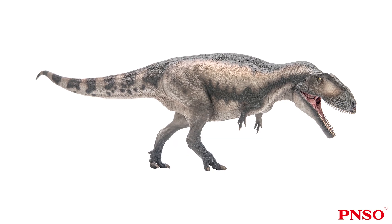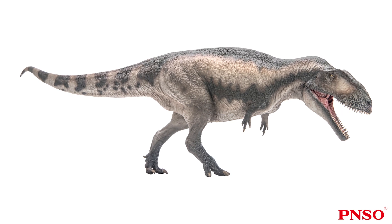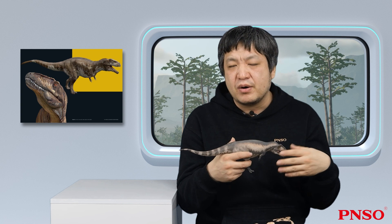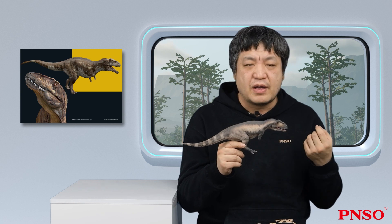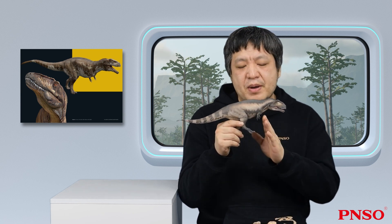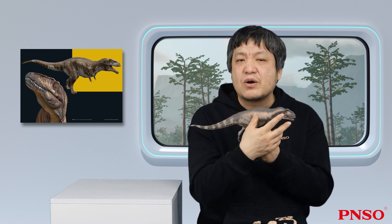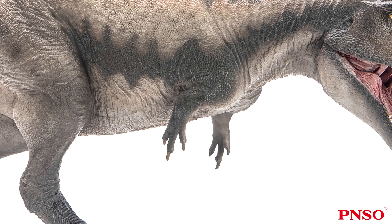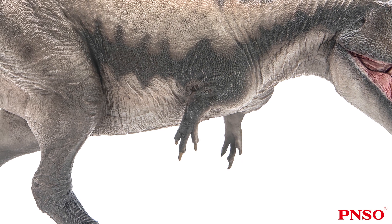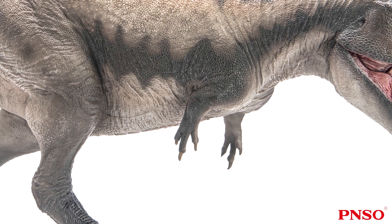Besides, we can speculate what the whole body of Mepusaurus looked like. The largest specimen is 11 to 12 meters in length, and it is said some larger ones can reach 13 to 14 meters, but the fossils are too fragmentary so there is no solid proof. A relatively intact scapula of Mepusaurus has been found, which appeared thinner than that of Giganotosaurus. This probably means its forelimbs were more degenerated and smaller than Giganotosaurus, though thin scapulae can also be interpreted as the forelimbs being more flexible. In any case, Mepusaurus's forelimbs were as short and tiny as those of Giganotosaurus — the overall proportions were sort of like T-Rex, which also had tiny arms.